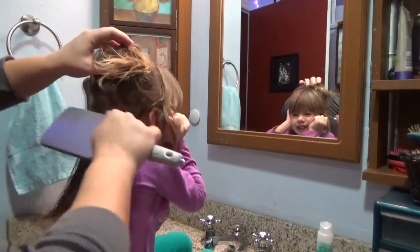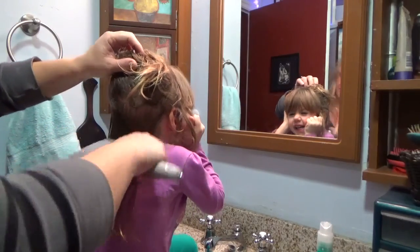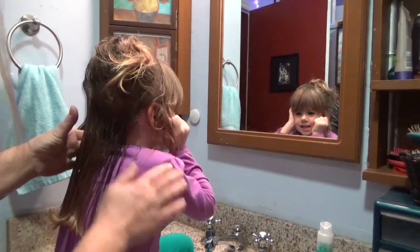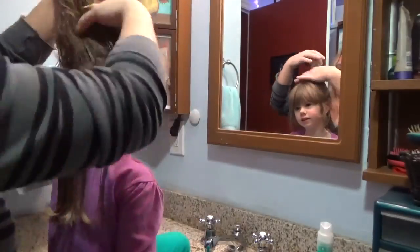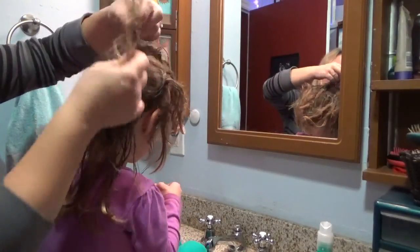You're doing a good job, Jasmine. That was a big knot we had in your hair, and you are being so patient while we're brushing it out. All right, we get to go another layer. This one is going to be interesting because this is one of our biggest knots.